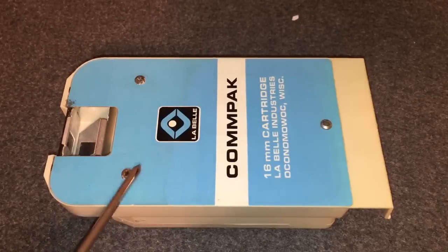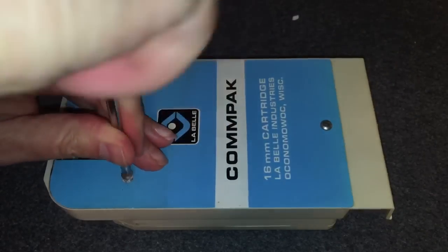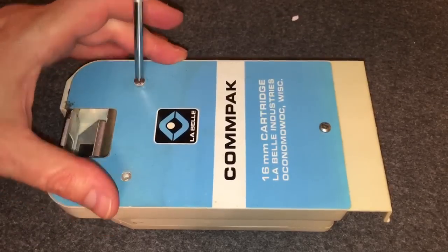So on this one, there's three screws. Some of these cartridges only have two screws. So let's go ahead and remove the screws from the top, and we'll just see how they ingeniously put the film inside here.